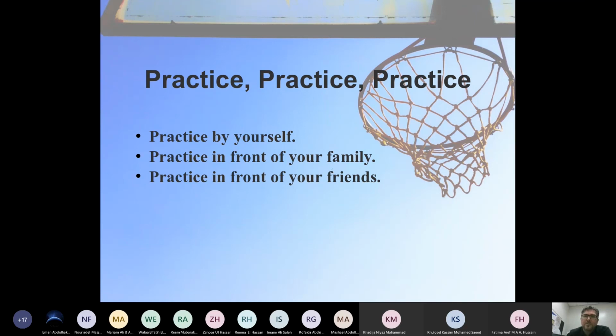And then lastly, practice in front of your friends. Your family is going to potentially be non-specialist, so they might have questions for you that will be useful, where you realize, I need to explain this a little bit better because that did not get across very well what I wanted to say. And practicing in front of your friends might help you because chances are your friends are in the same courses as you. They have the same background as you, so they might be able to ask you more technical questions about what it is you're trying to present.